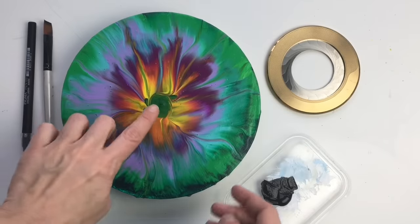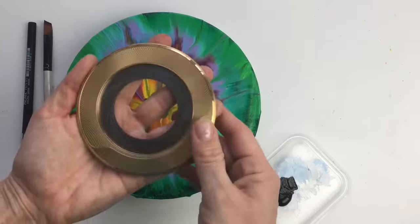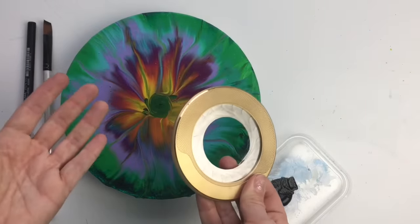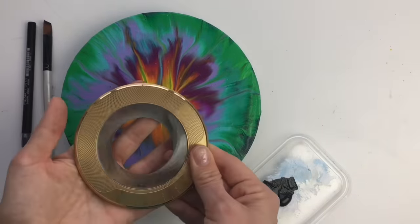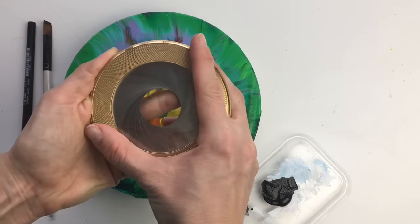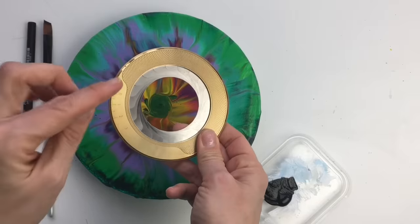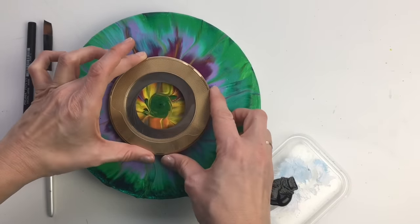I'm gonna start by drawing this lens in the middle, and for that I'm gonna use this drawing circle tool. You could also use any kind of round shape, yogurt cups, anything which is round. This is good because I can choose what size I want my lens to be. And this was quite expensive, but look for a drawing circle tool. I'm sure you'll find something for a good price online.